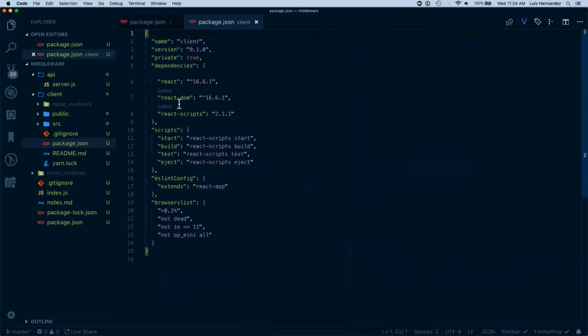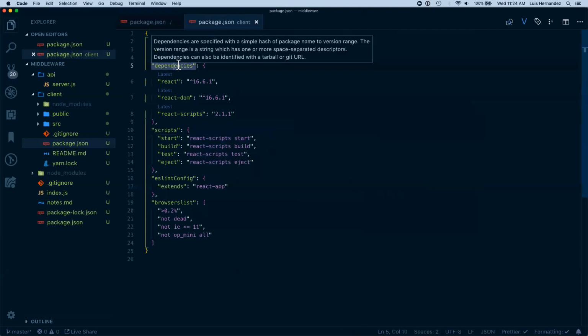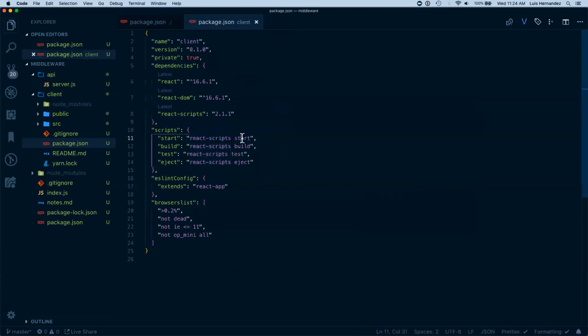Let me close all of this. And why can I type start when I say yarn start? Because of this. So what really happened is that it is running these React scripts, but you don't have that installed globally. How can I find it? Well, because it is a dependency. So this React scripts gets installed, and then you're going to run that passing the start command to it.